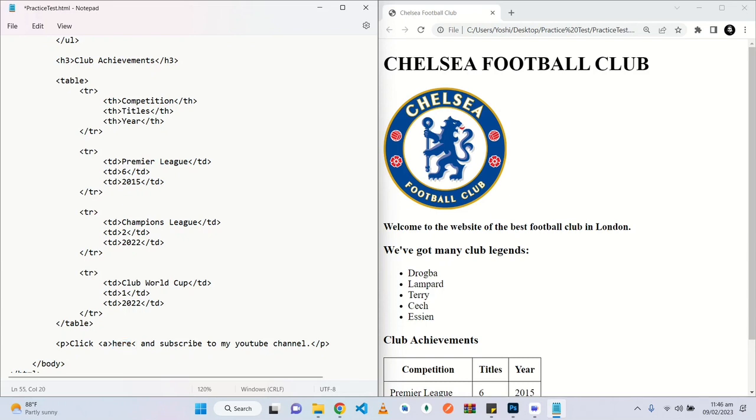Okay, so A, then we do the href, and this is where our link goes.